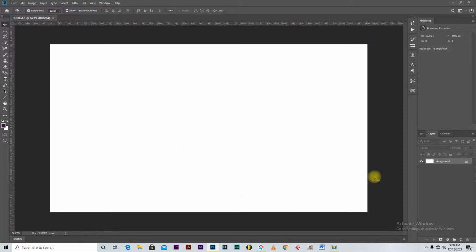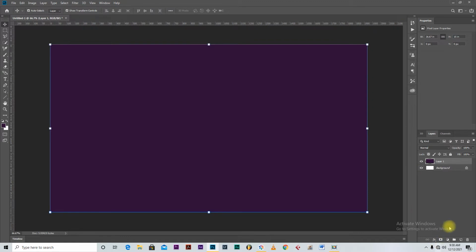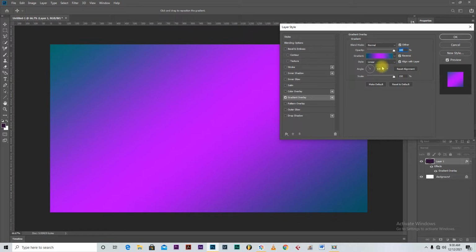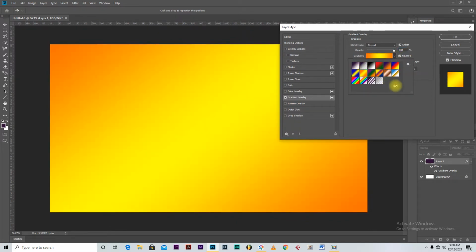Without wasting time, I'm gonna create that layer and fill it with this color. Once I've done that, I'll apply what we call the gradient overlay effect, and then I'll choose which colors will work well for what I'm going for.